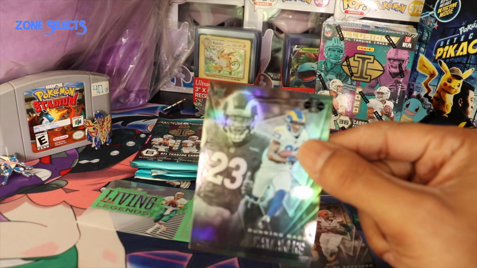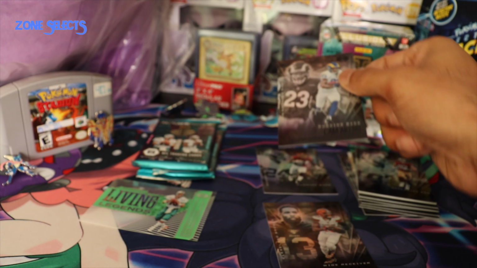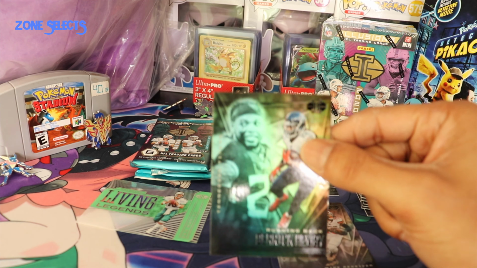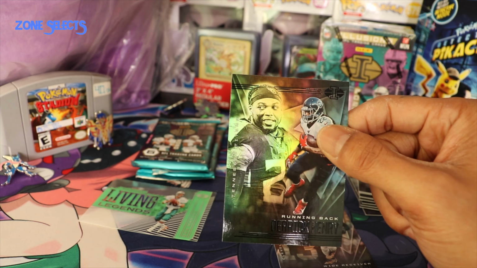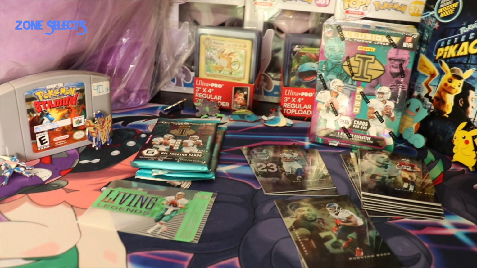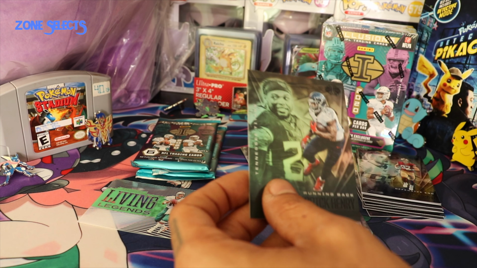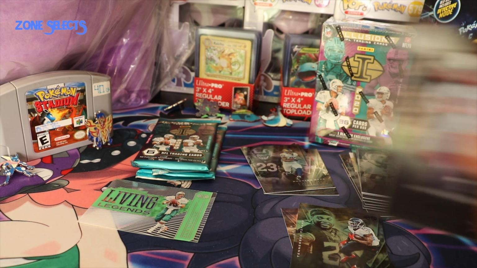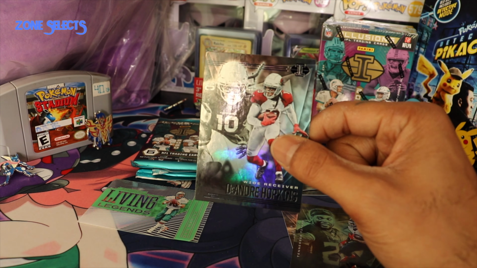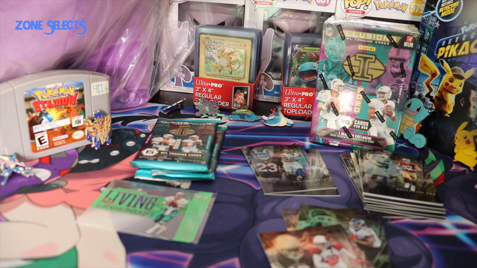We got a rookie card, Cam Akers of the Rams. And up next, we got Derrick Henry. Beautiful card. I think that's an emerald. Am I right, y'all? That's an emerald. Next, we got DeAndre Hopkins. And beautiful. Yes, we got a card we were looking for.